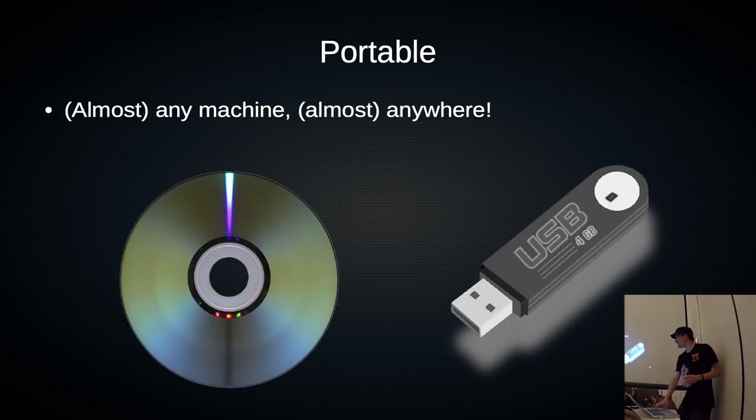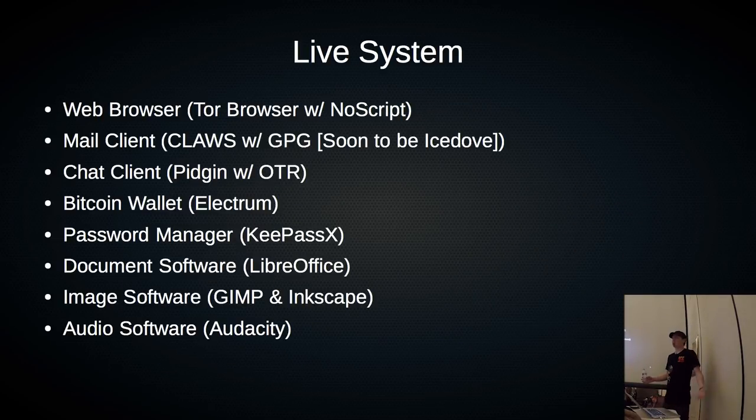And then next up is the live system portion, because what good is a computer if you can't really do anything with it? So by default, Tails tries to be a self-contained one-stop shop for all of your general computing needs. So it includes things like your basic web browser. That uses the Tor Browser with the NoScript add-on included. By default, NoScript is not enabled. They chose to do it that way because turning off scripts breaks a lot of stuff, and they want this to be very accessible. So you do have the option to just click on the NoScript icon and block scripts globally. While that is more secure, it can lead to a much more difficult web browsing experience. So just a heads up on that.